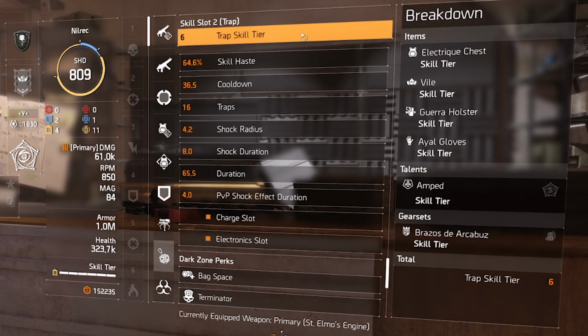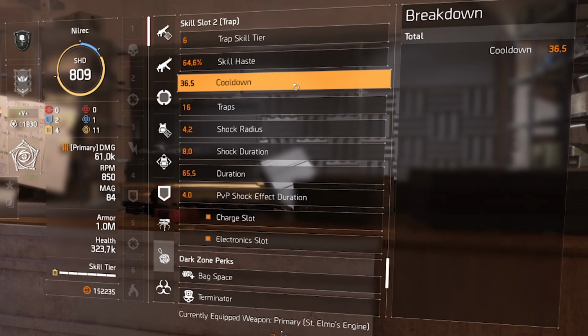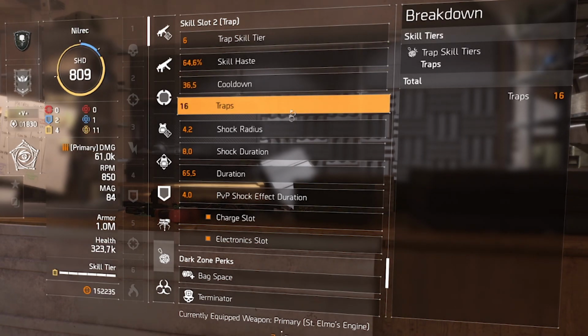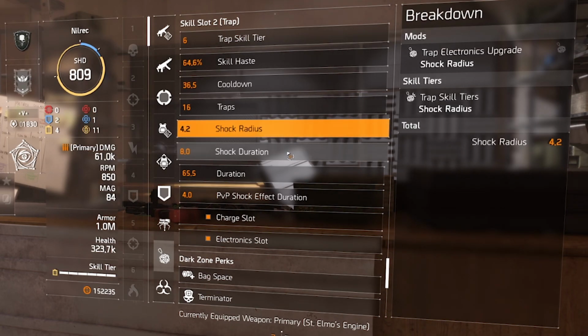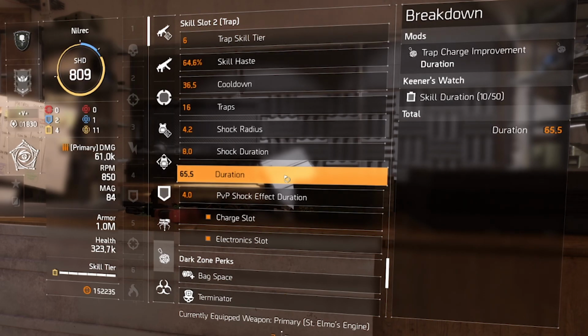And the other one is the trap, right? The shock trap. Skill tier 6, 64 skill haste, 36 second cooldown. The traps are 16. The shock radius is 4.2. Shock duration is 8 seconds, and the entire duration of the skill is 65 seconds.